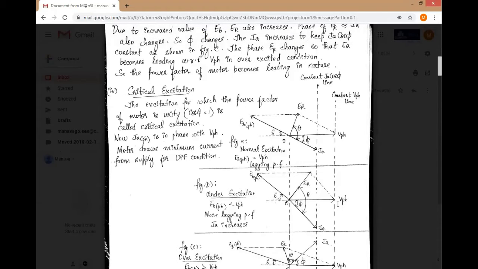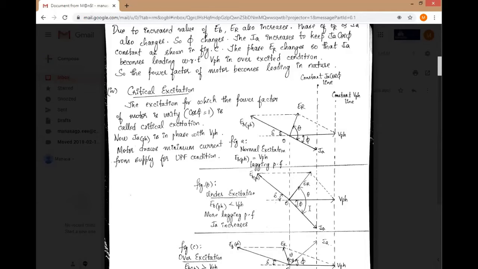Supply voltage is maintained constant and it is taken as reference even now, and the load angle remains constant, whereas now the length of this Eb should be much lesser than that of your supply voltage. Now when you complete the parallelogram, the resultant you get will be ER. So the angle between this ER and I, you have to maintain this Ia cos phi constant. Because there is a change in this ER, the reaction by the motor will be by drawing more current from the armature. So Ia will now shift and the angle phi increases, because of which the power factor will become more lagging in nature now.